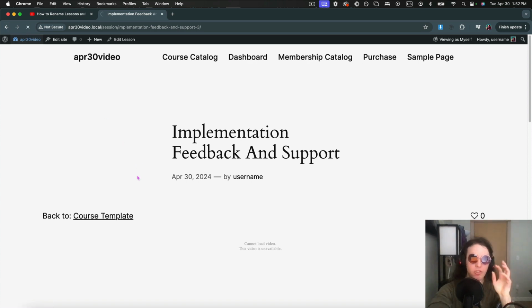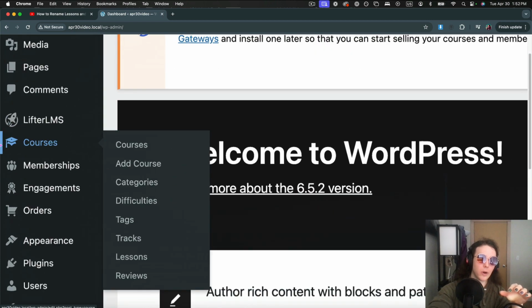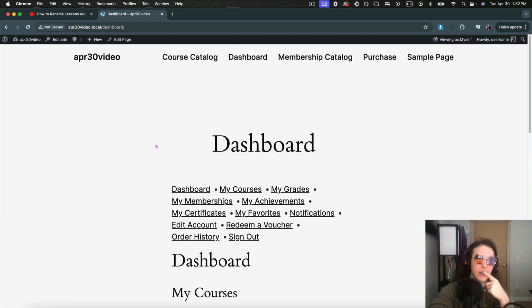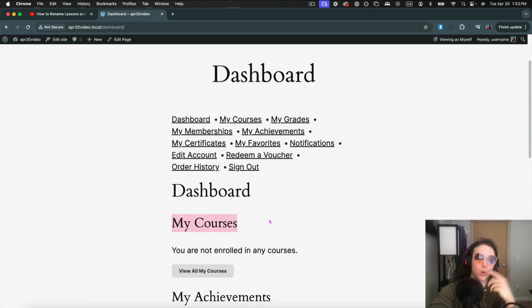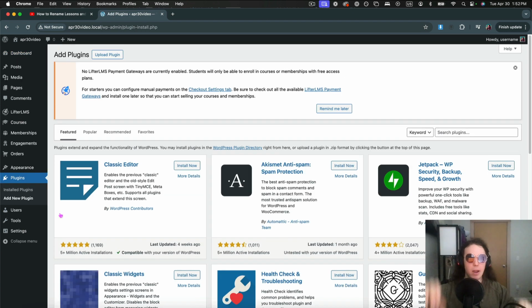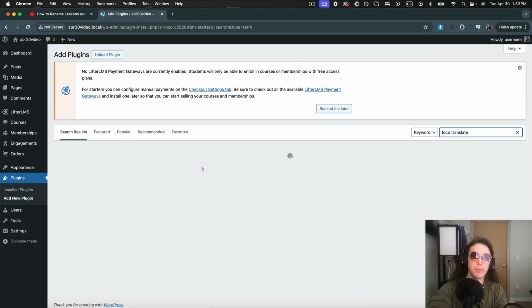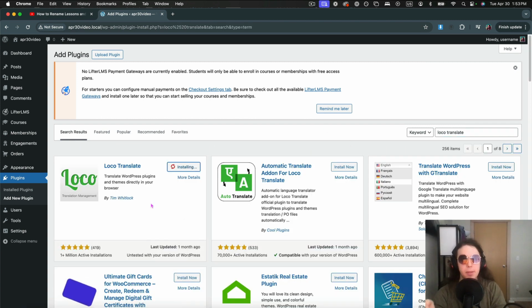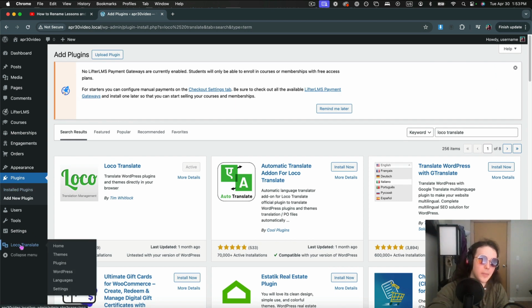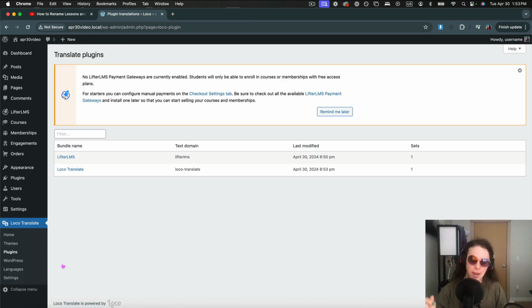Now you might be asking the question, how do we then change words like this? It says courses here, and if we visit the student dashboard page, it says my courses still. And so in order to change these terms, we're going to leverage a strategy that's been around for years with a free plugin called Loco Translate. Let's install that. Activate it. Cool. So now that Loco Translate is installed and activated, I'm going to reload, and on the bottom left I'll have my Loco Translate settings.